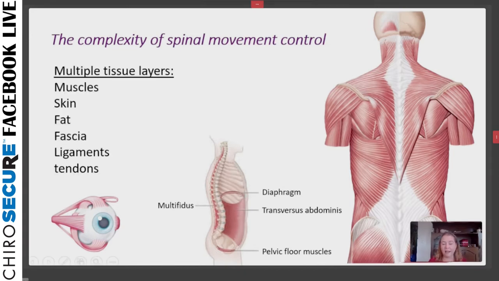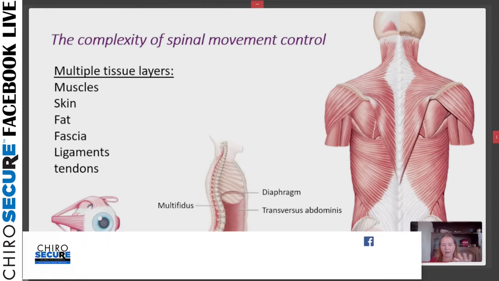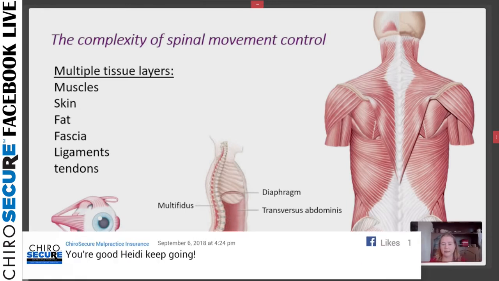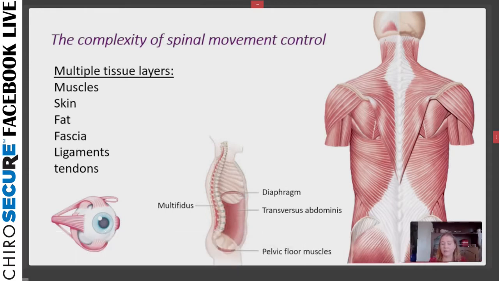Yeah. On top of all those layers of muscles and coordinating with your diaphragm and your pelvic floor muscles and your eyeball muscles, there's also multiple layers of other tissues. So you've got your skin, there's fat, there's fascia, there's ligaments, there's tendons, there's afferent information from all of these layers as well. Something like your fascia, we used to think it was just like glad wrap around the muscles. Well, it turns out fascia is actually a really intelligent tissue. They have whole sections on it in neuroscience conferences, which are absolutely fascinating.